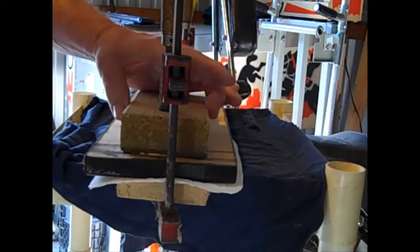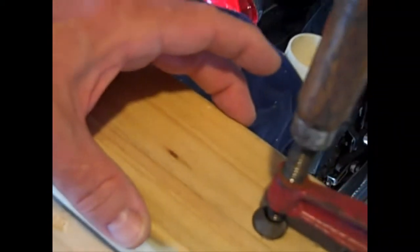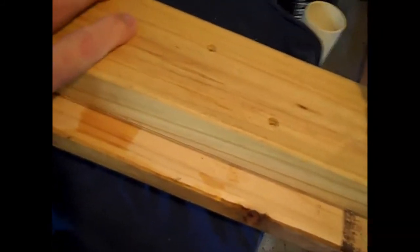This part right here, the 2x, will fit inside the door. And this part will be on the outside part of the door. This will be resting on the door. Alright. Shot a few screws in the wood from the back side.